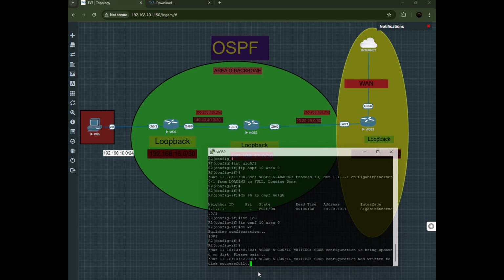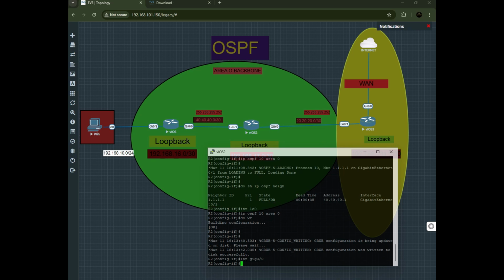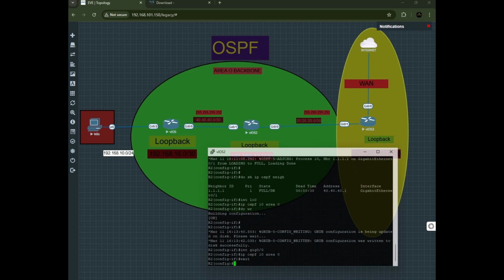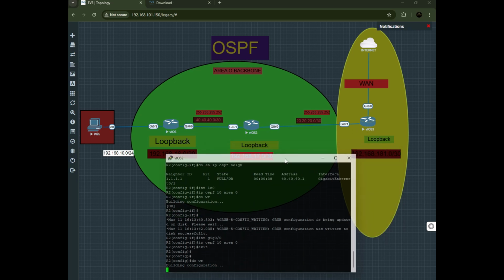configured that interface. Now all we're trying to do is configure that gigabit 0/0, and we're running the same command, ip ospf 10 area 0. Let's exit. Obviously there won't be any adjacency forming between these two routers, from router 2 to router 3, because there is no OSPF currently running on the router at the other end.